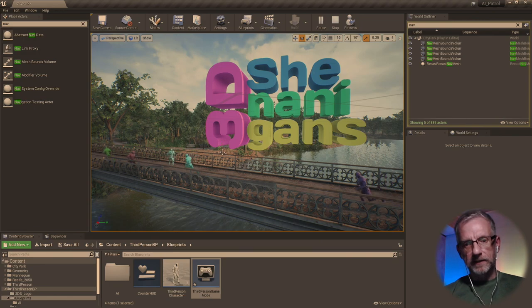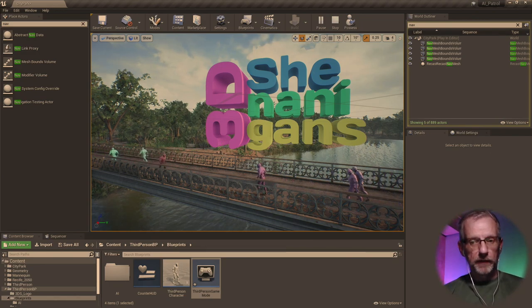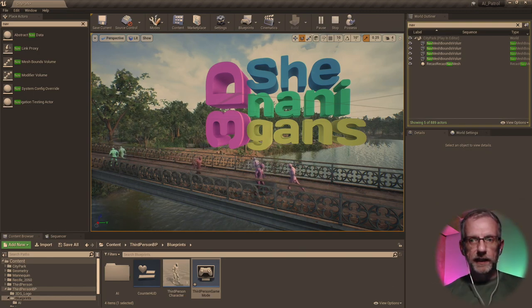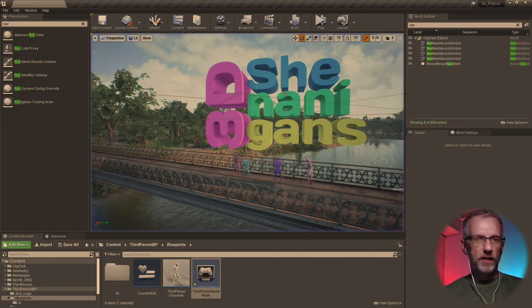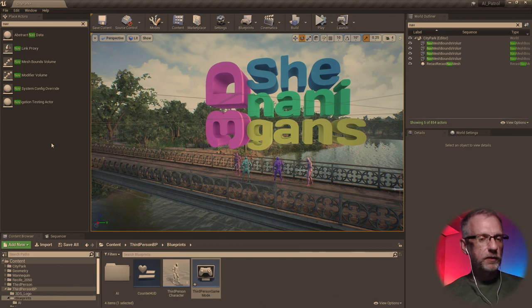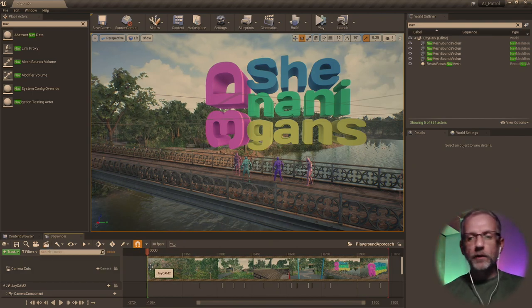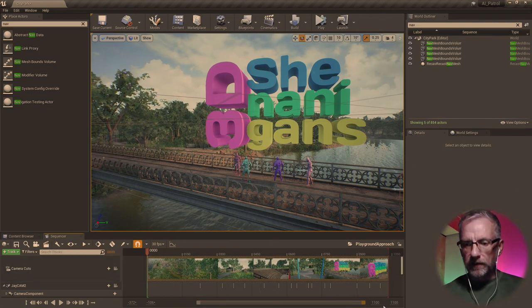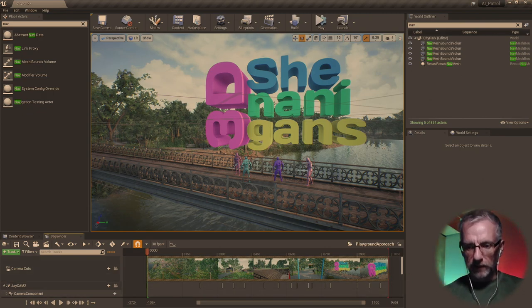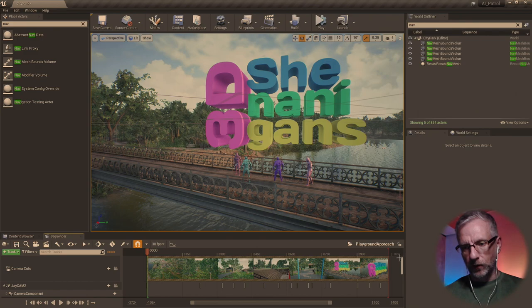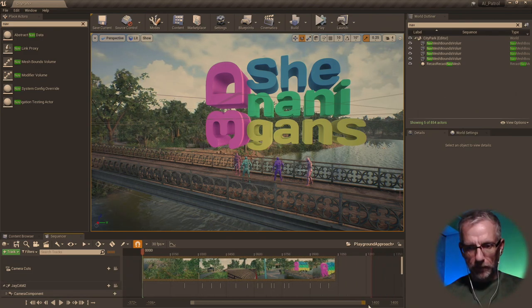Alrighty, so that's that. The guys are walking. I think, ladies and gentlemen, we're ready to render another pass of this. Perhaps I'll do 1920 by 1080 this time, because it only takes 4 seconds longer. Might as well do it. Oh no, the other thing I wanted to do is just capture more frames at the end. Let's make it 1400 frames in total. And just drag that line there.